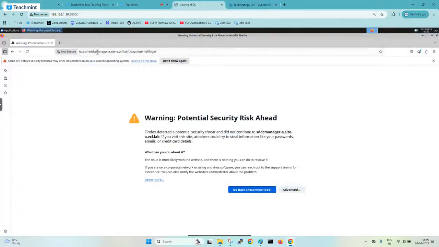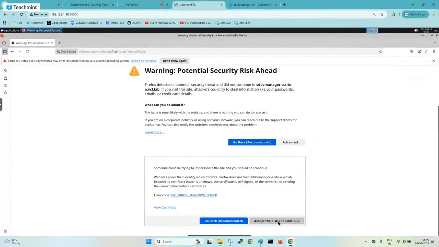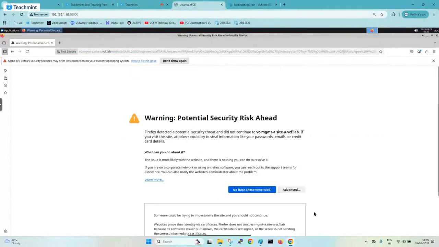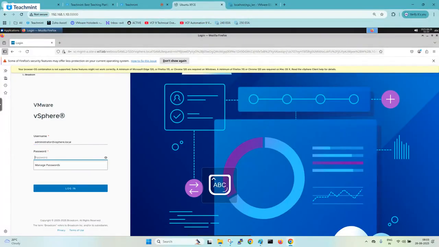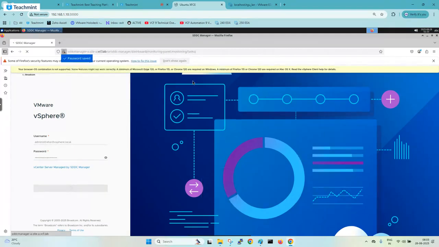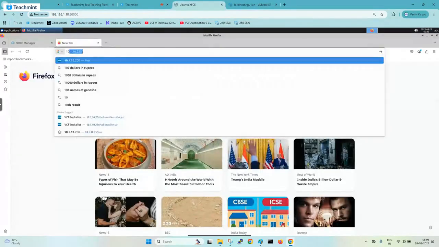Okay. Log into SDDC manager. And we will log into vCenter also.